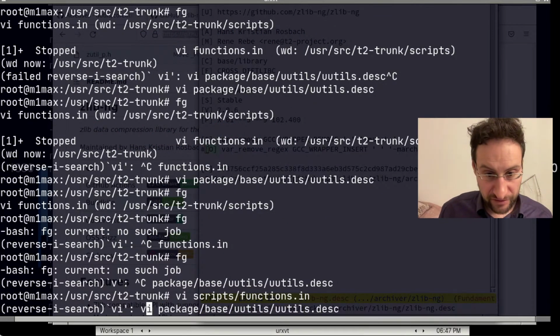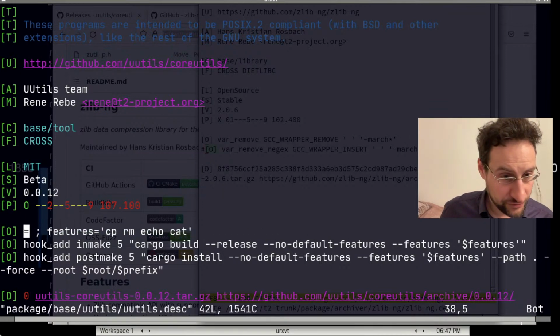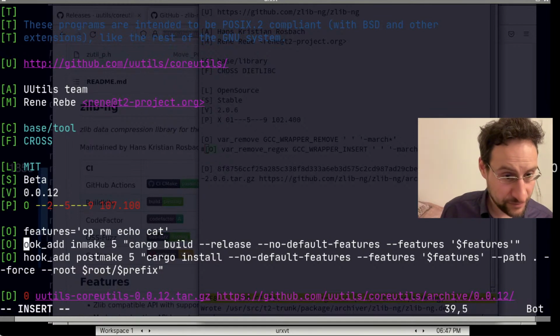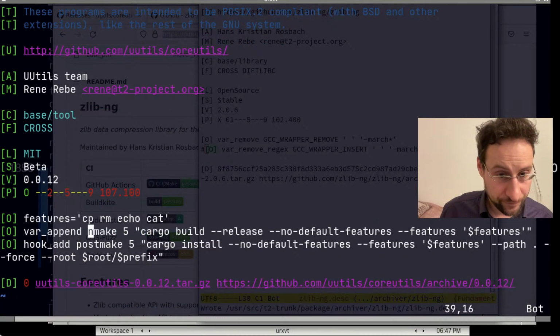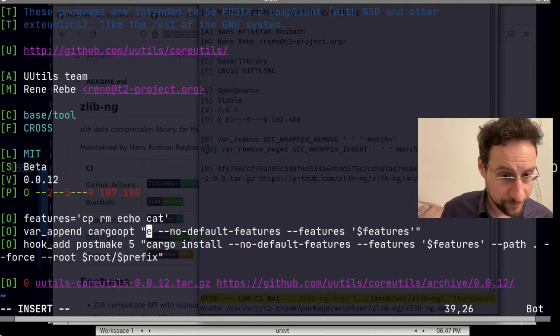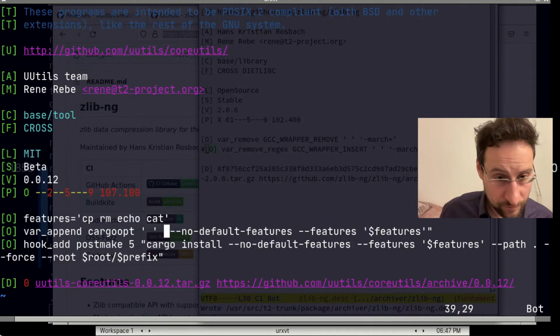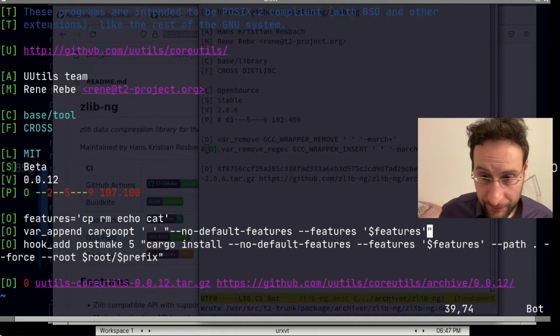So we also need to adopt the packages, of course. We probably don't need that. And here we need var append cargo opt. This here.